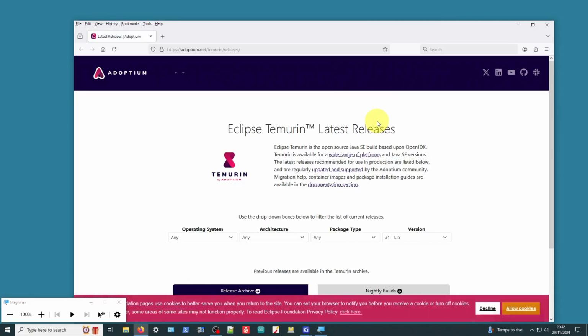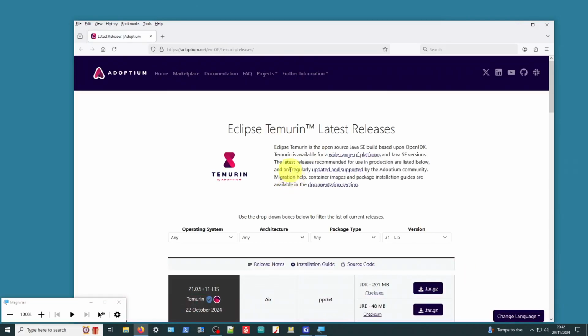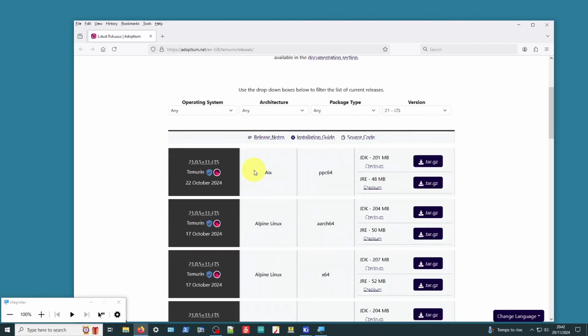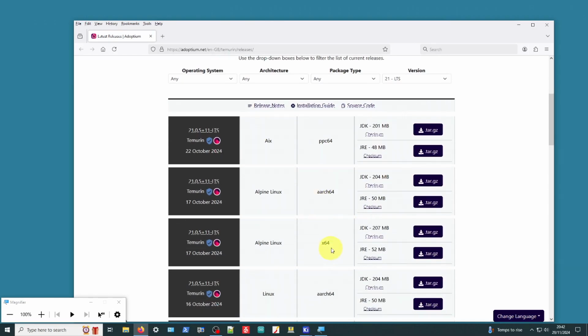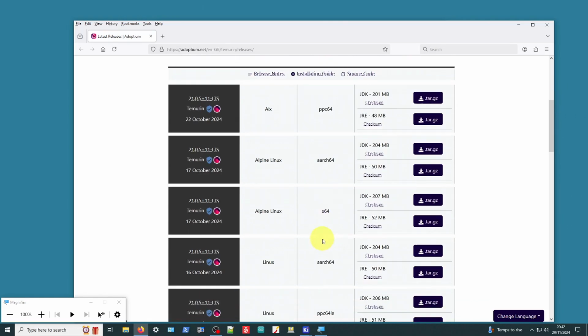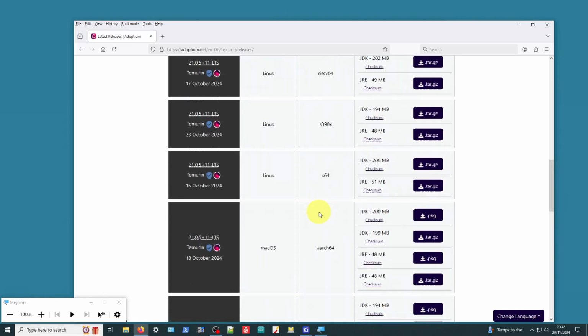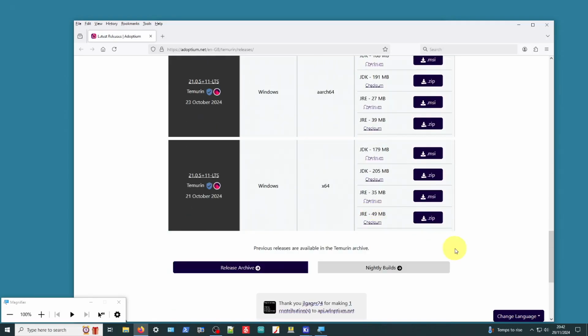Let's have a look. It takes you to this page here. You can download in various formats. So there's x64 architecture, which is what I'm using right now, and you can download all this kind of stuff here, different versions. There are Windows versions where you can actually download the MSI, and if you download the MSI, it's a complete installer, very easy.